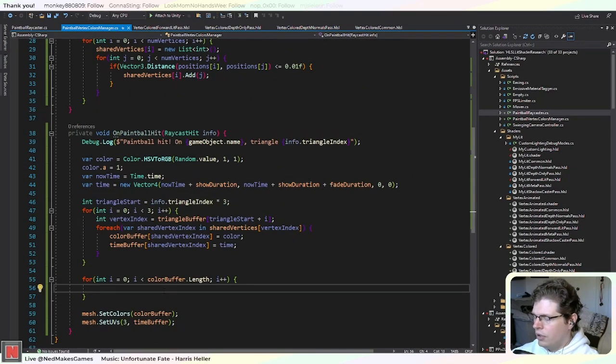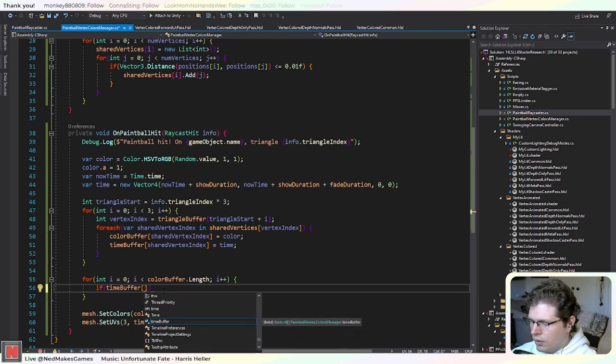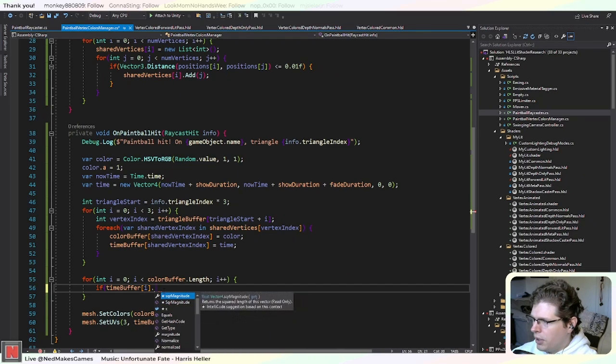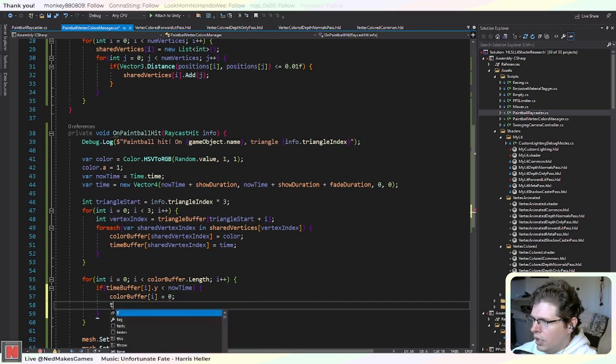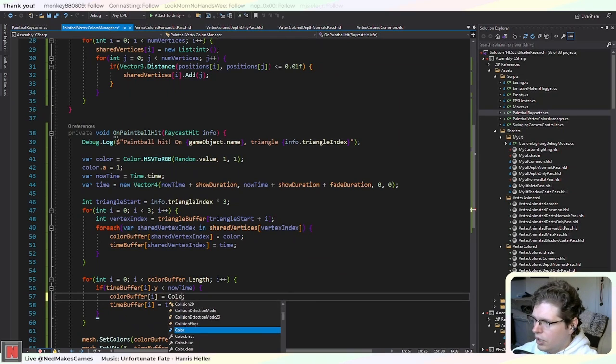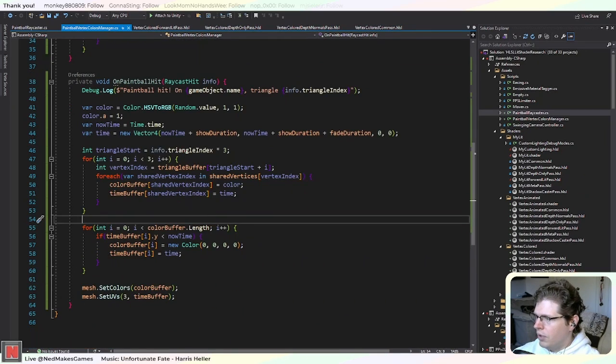But anyway, if the time buffer for this vertex has already expired, so the y value is less than now time, so it's hidden, then we want to set the color buffer to black, and then the time buffer to our current animation time, so that I think it will animate a little better.